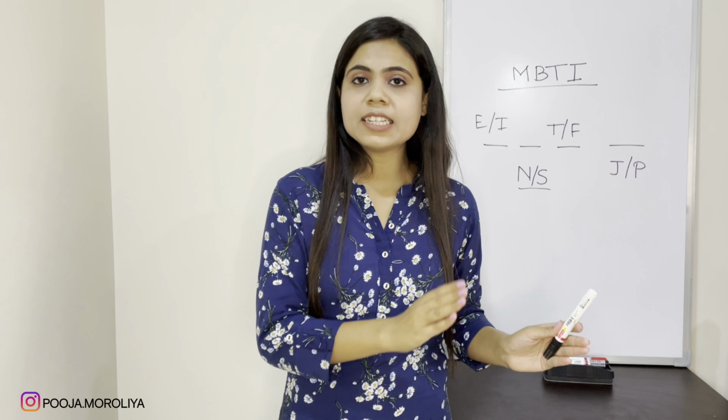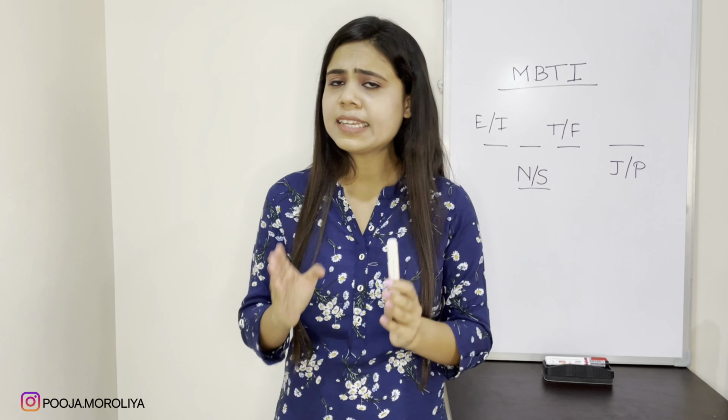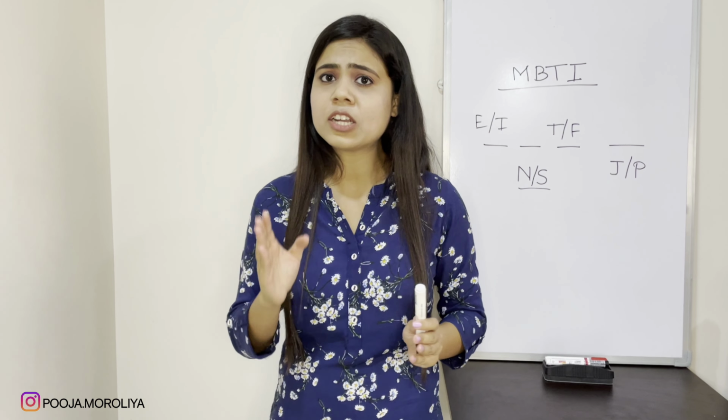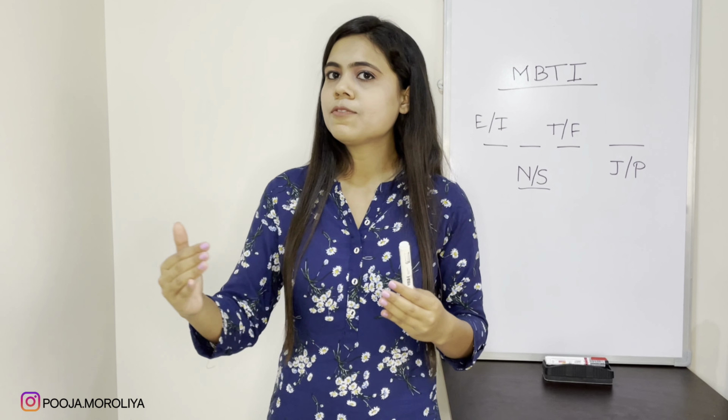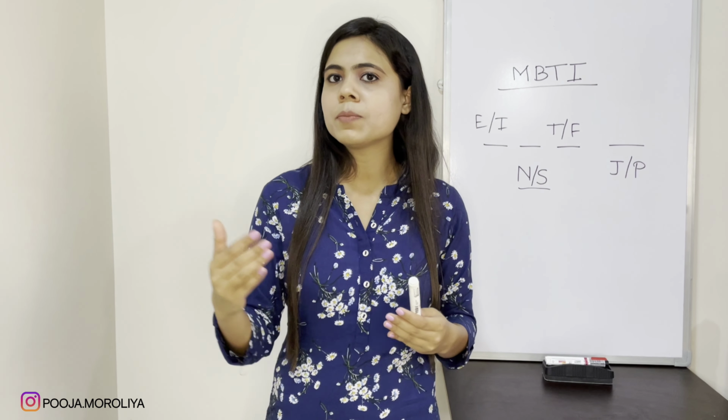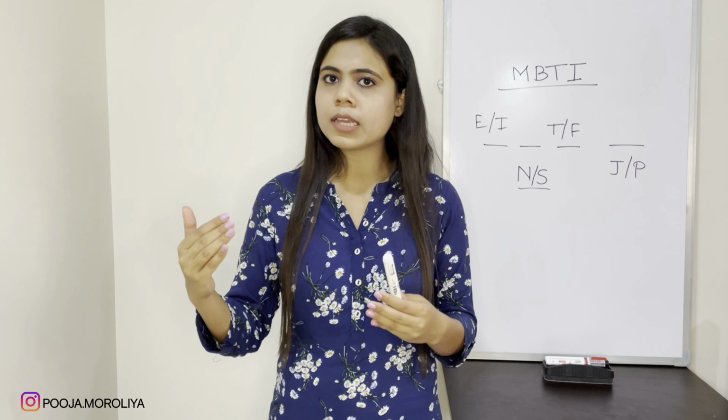Thinking judgment is based on pure logic. In thinking judgment, conclusions are based on principle or some objective information, irrespective of the impact on the people involved or the situation. Whereas in feeling judgment, while making decisions, more weight is on personal concerns and the people involved in the situation. So it means considering the feelings of oneself and other people involved while making a decision, over certain impersonal logic.